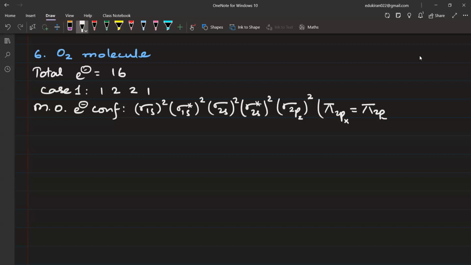Pi 2py. ठीक है, अब आ जाइए इधर, बॉन्ड आ जाएंगे आपके पास. तो इलेक्ट्रॉन रिमेनिंग इधर हो गया आपके पास में 6, 8, 10, 10 हो गया ना. Yes. 10. How much is remaining? 6 is remaining. So you can do 1 2 3 4. Now after this again 2 is there, na? So pi के star आ जाएंगे, right? Yes, sir. Pi star 2px equal to pi star 2py.